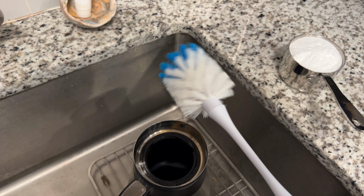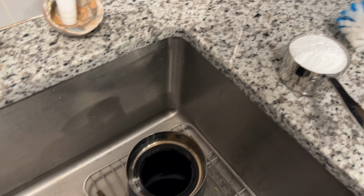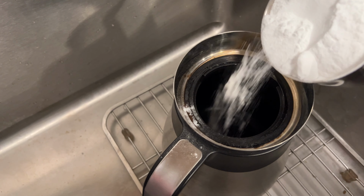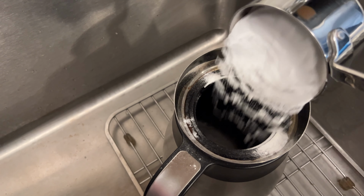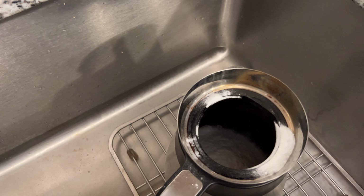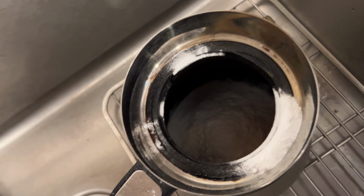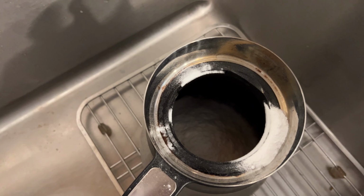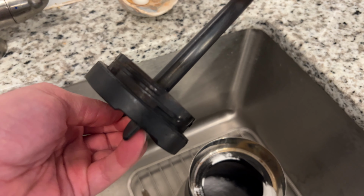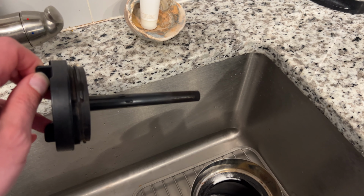All right, so you're going to need a long nylon brush and a cup of baking soda. You're going to pour the baking soda into the carafe, and you're going to wait until you get your boiling hot water. And we're also going to get the top portion, the vent, for the carafe. This will be cleaned as well. We'll actually screw this on the top in just a moment.